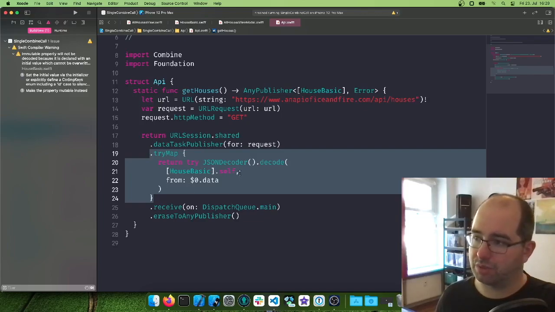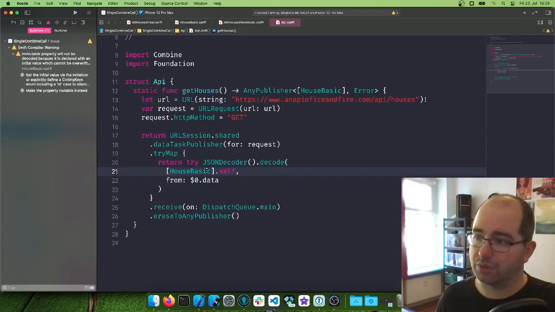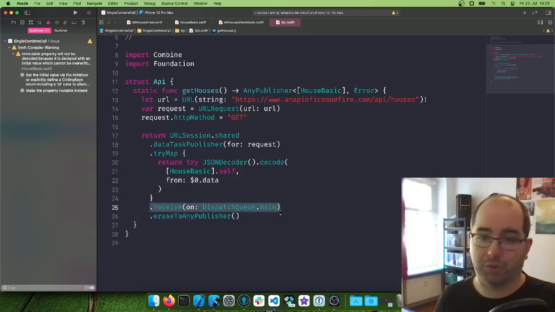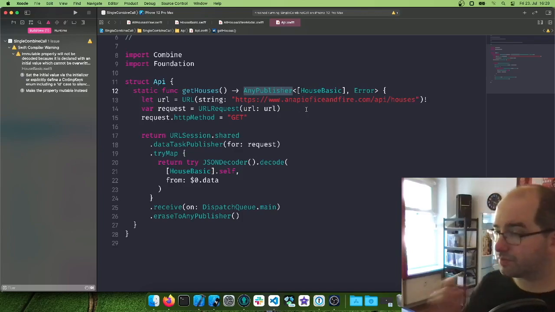So what we want to do here is we got our JSON decoder as usual, and we're going to decode an array of type HouseBasic from this, our first element which we're getting here, the data on it. And we got to say, okay, we'll receive it on DispatchQueue.main. Here you can do later more complicated things, and we erase it to AnyPublisher. So this means now we get the AnyPublisher out of it.